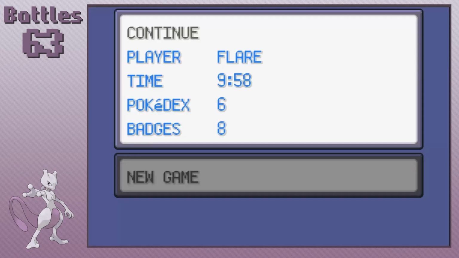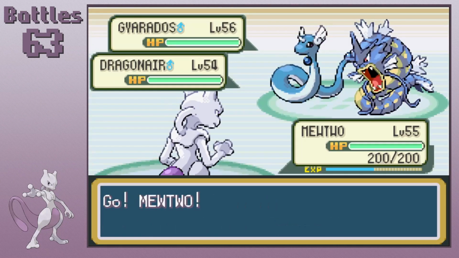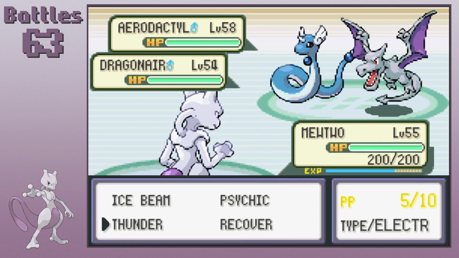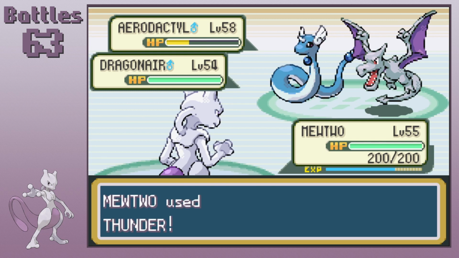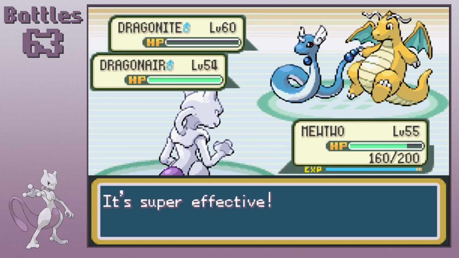Now Lance. Now we have Thunder, and we still need it to hit Gyarados on the first turn. When it does and Aerodactyl comes out, we need to get that Thunder hit in again. When that both happens, we're now on 160 HP for Dragonite. We use Ice Beam, it's a one-shot.